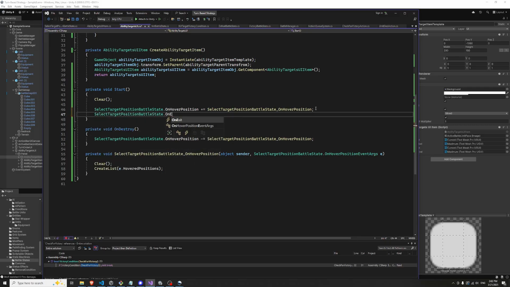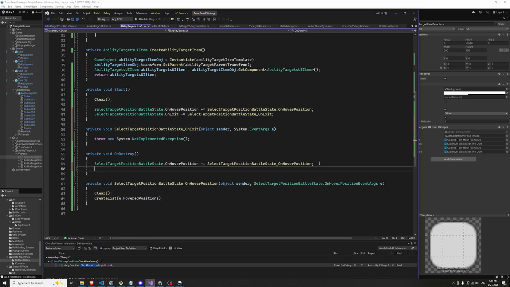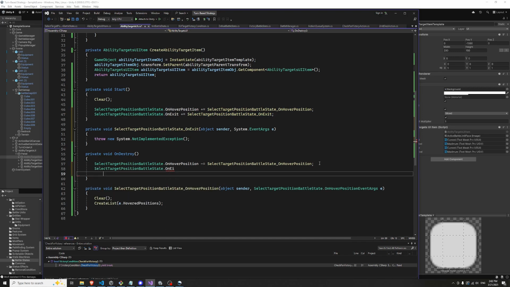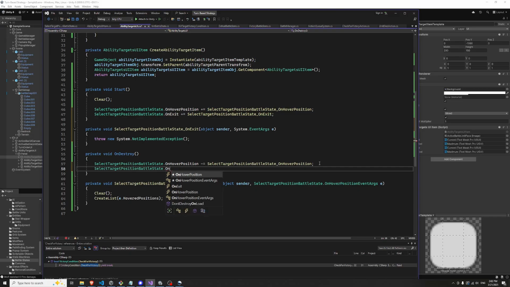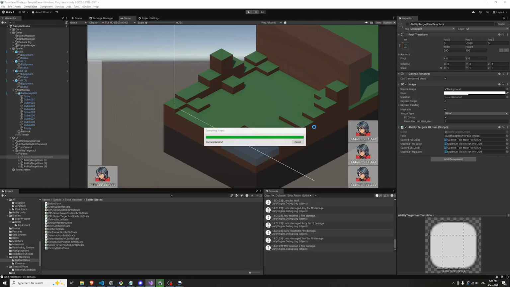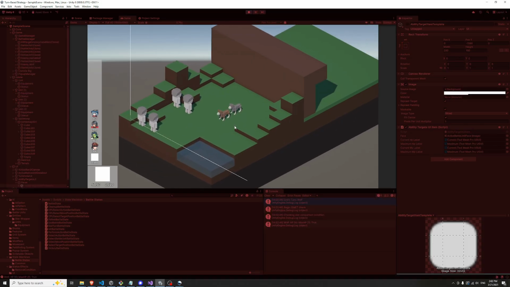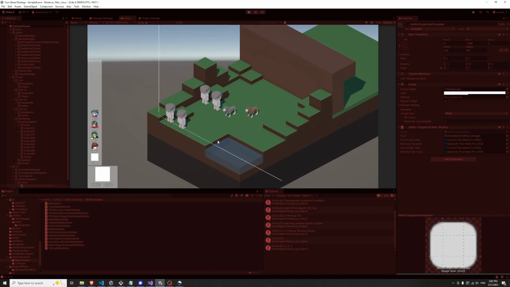Select target position on exit, and remember to unsubscribe on exit. Boom. And yeah, we're just going to clear because we don't hide the window or anything. It doesn't matter. The window just doesn't interfere whatsoever if there's nothing in there.